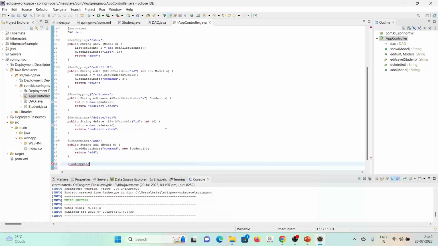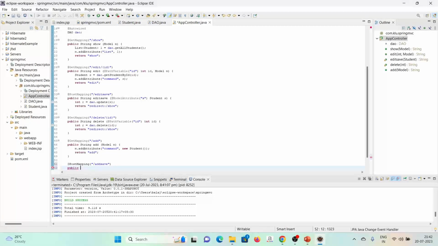So I will say post mapping of /addsave. So some URL is occurring and you are sending the data to save it. That needs to be handled. Okay, that means whatever the data is in the add.jsp page, when you click on the save button, the /addsave will appear in the browser URL and you need to handle it.